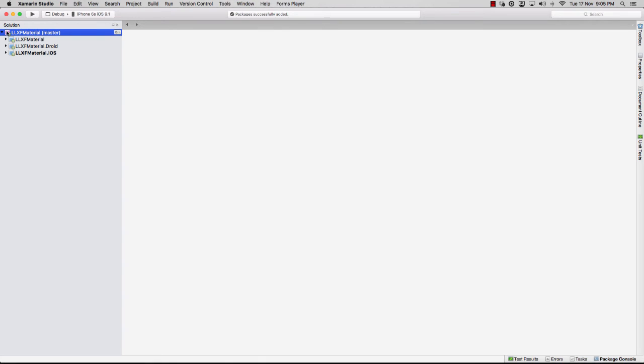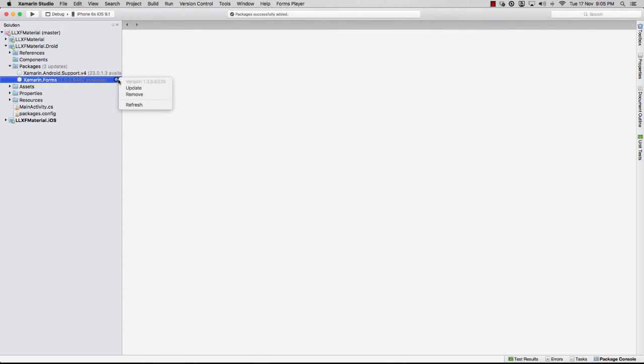With our project now created, the first step is to update the Xamarin.Forms packages that we have inside the solution. Now I'm going to focus specifically here on Android. If we look at the packages, you'll notice that if we use the templating, we're going to sit on version 1.3.5, and we would like to update this to version 2.0. Notice also that by default we have support for Android version 4 support libraries. So let's update the solution and then see how the Android project specifically gets changed.